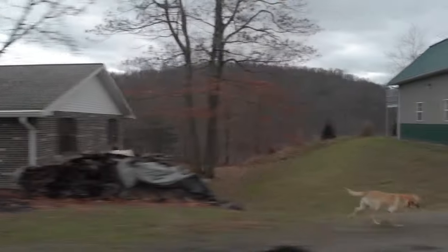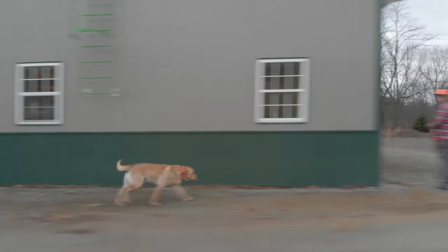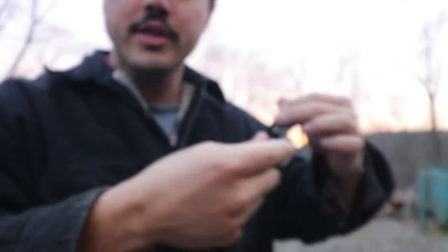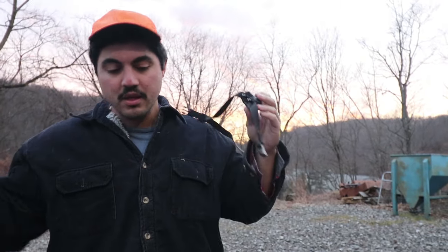And before I end this video, there's something that I have to do because I know people are gonna say, oh, that's cruel and you should never do that to your dog and I'd like to see you put that collar on and get nicked. So ready? One, two. That's the lowest power setting. I'll put it up against my neck. Oh, I'm getting checked right now.